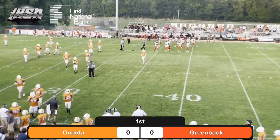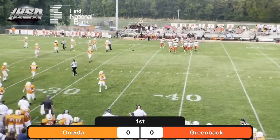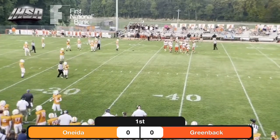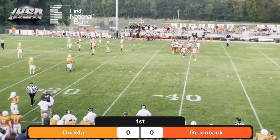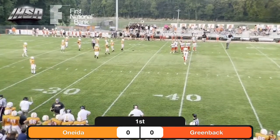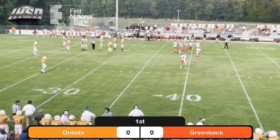Well, I'm going to say this. I don't know if we teach them to throw to a space or what we teach them, but you got to look before you throw the football. If there's somebody out there, don't throw it. Cooper Williams with the interception. Yeah, and he come up.